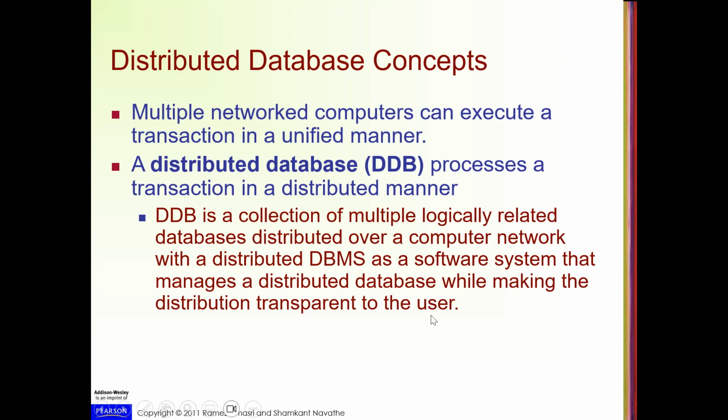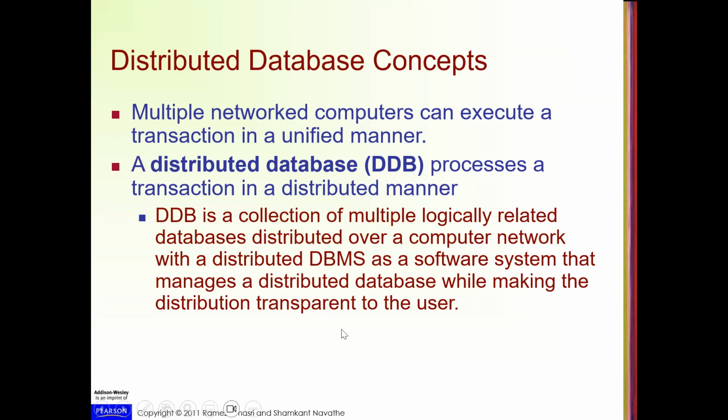Distributed databases do that. They run the database over different computers which are connected through a network. There is also distributed DBMS software that helps the work or the transaction to be run in different places while appearing to the user as if the transaction is running on his own machine. But the parts of the transaction are indeed distributed on different computers connected to the network. With this, we have come to know that there is something called a distributed database which runs with a distributed DBMS.